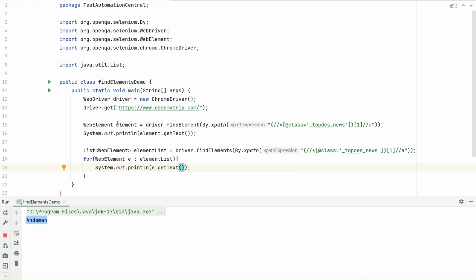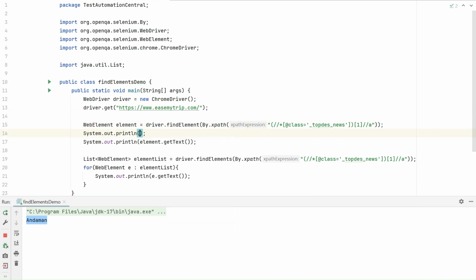Before that, we will write a print statement to show the difference, a comment for findElement, and just copy the same thing here for findElements, just to demonstrate that they print differently.